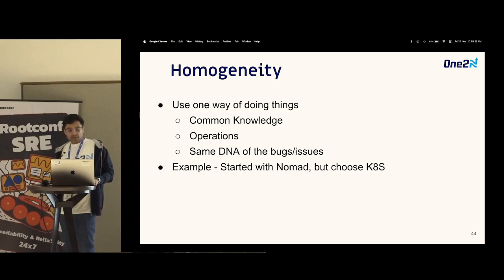Like for example, at one of our production use cases, we started with Nomad. Why? Because the idea was to actually grow across data centers as well. But the law of the geography restricted that you need to run it across certain cloud itself, and then it just made sense for us to use Kubernetes because of the services and the managed service solutions that are provided. So instead of running Nomad and Kubernetes separately would not have done any good. So hence, we had to actually change this plan.